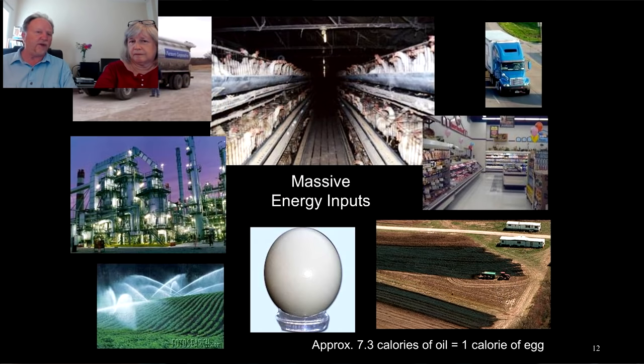And then the other thing that we came across was the amount of energy. This was new to me. The amount of actual oil we use, or energy we use, to make our industrial food system today. Here's a picture of an egg and all the different processes that go into the production of that egg. Everything from the bottom left-hand corner, the growing of the grain, that takes about 3 calories for every calorie of grain that we raise. And then all of the chemicals we need for herbicides, pesticides, and fertilizers, and everything gets trucked. And then we take the grain to the livestock.